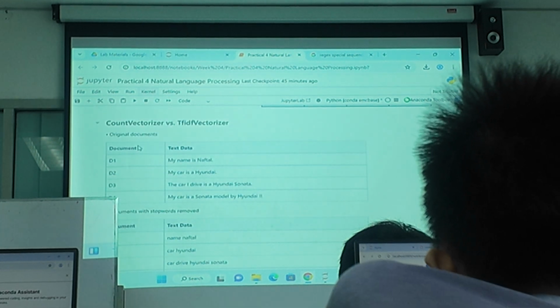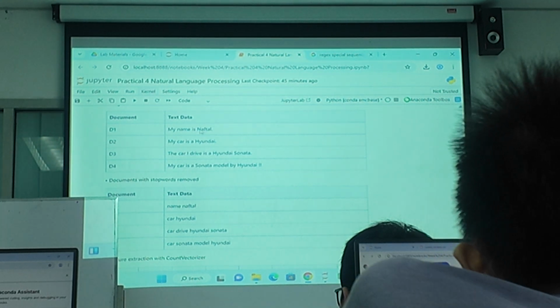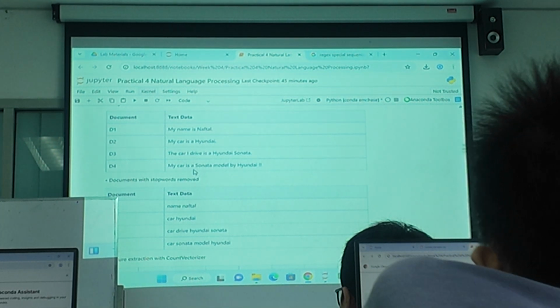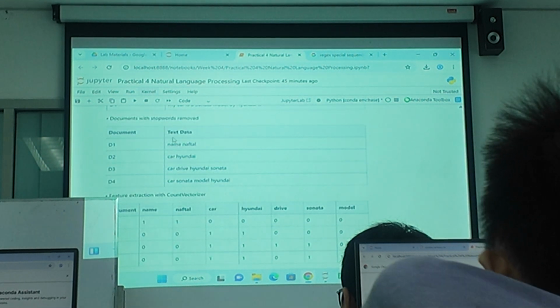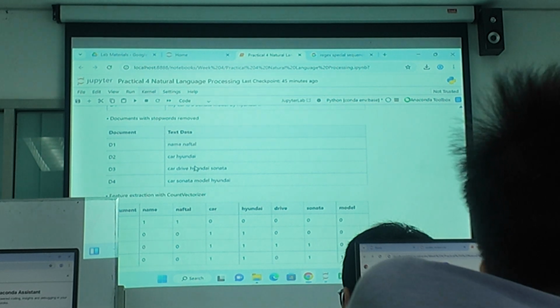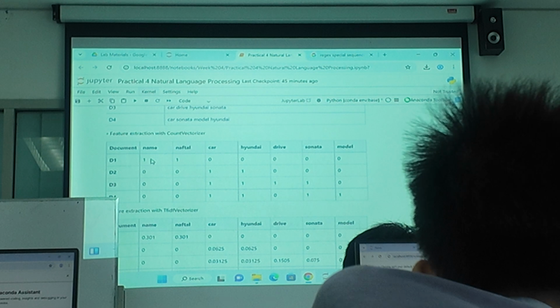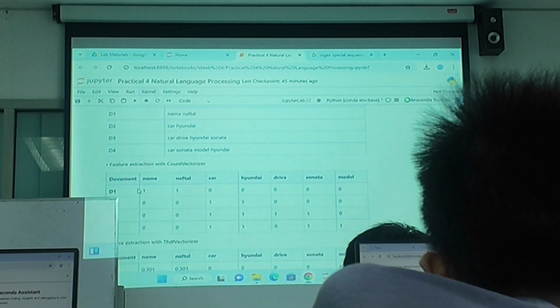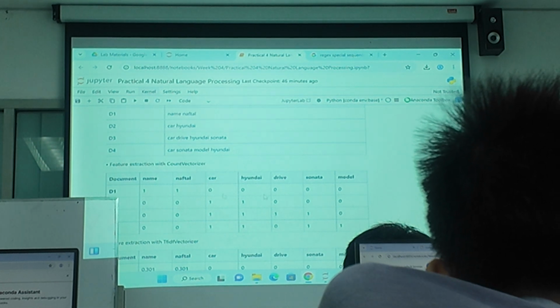Okay. Assuming that we have 4 documents here, 1, 2, 3, 4, and each document only has 1 sentence. So if we remove small words, every document has fewer words. These are important words because we removed small words, right? When we use this vectorizer, this is what you see based on counting. In D1, there's 1 name. In D1, there's 1 number, so 1, 1. The rest, they are all 0, right? So this is how it goes.